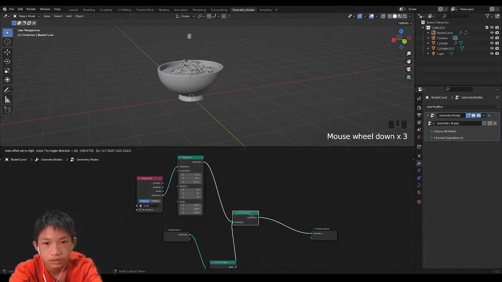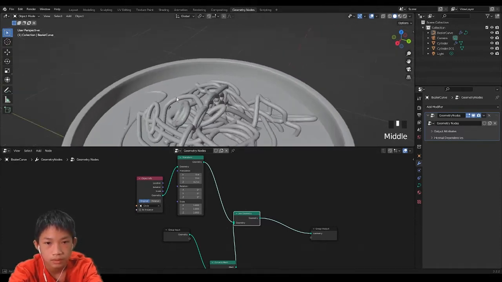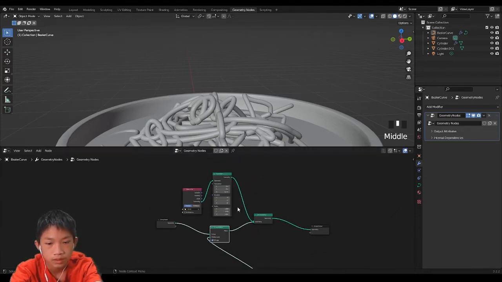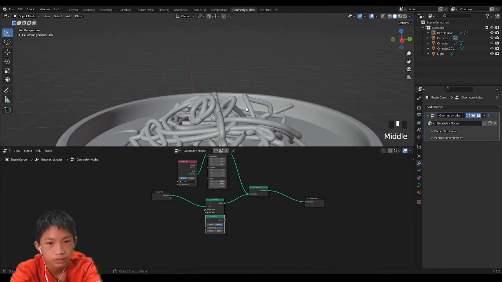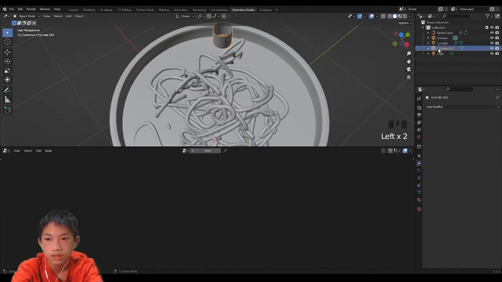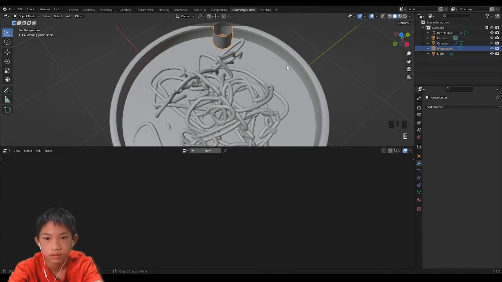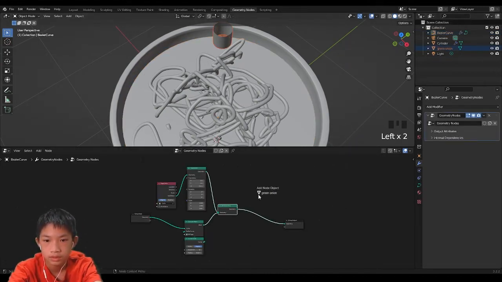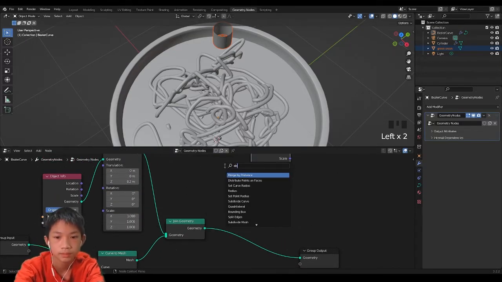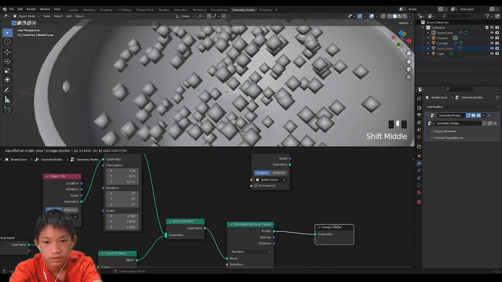So now let's add the green onions. Another reason that we bring the soup into this geometry node is because we want the green onions to be both on the noodles and the soup. So that's also another reason. So now you can just take this, let's rename it green onions. Okay, and drag the green onions into the scene like this, and Shift A, distribute points on faces.